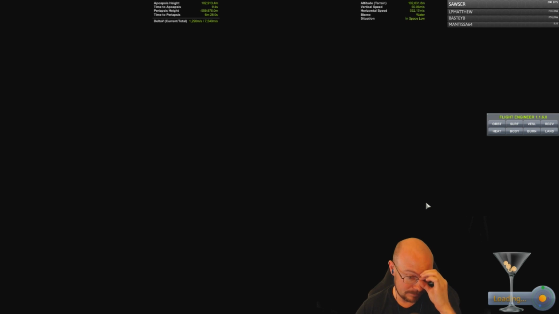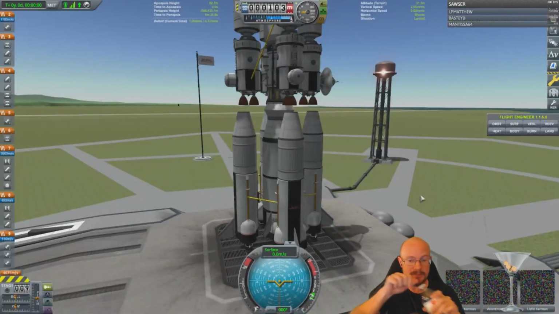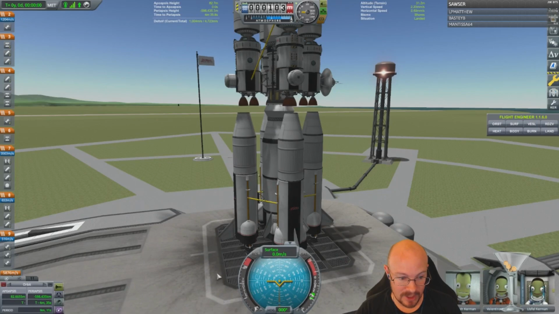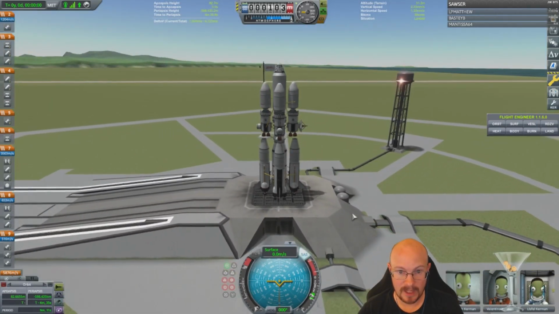You thought that bug was fixed? Is that a bug? Well, that's the first time I've seen that on a launch. I don't know if it's because I have so many parts or what, but everything just started vibrating, and I don't know what caused it. I had a good launch.